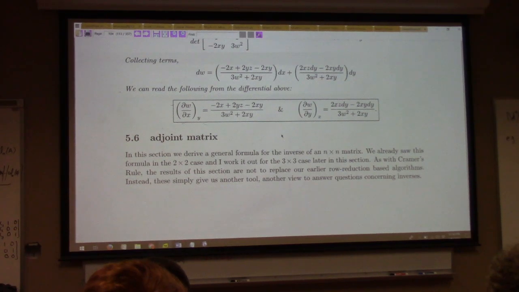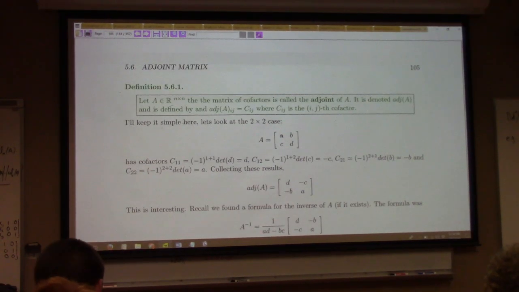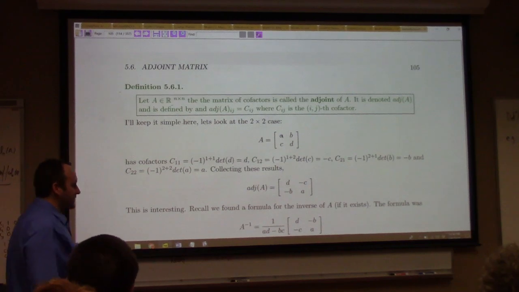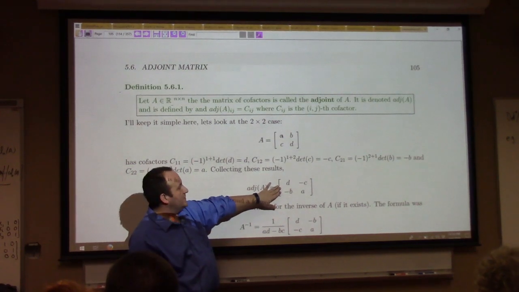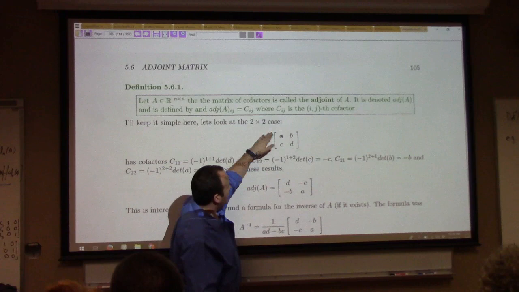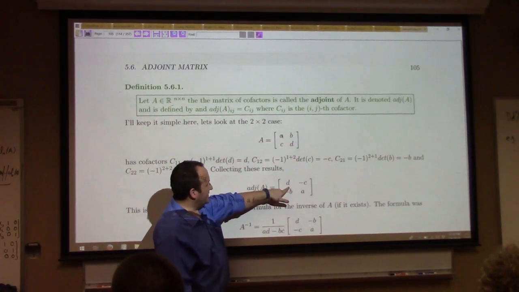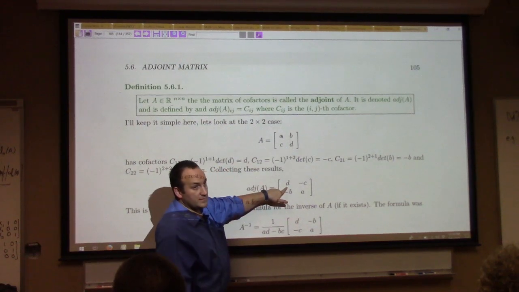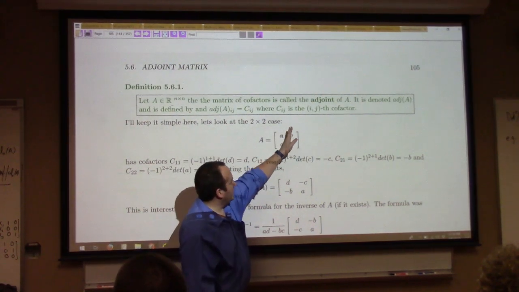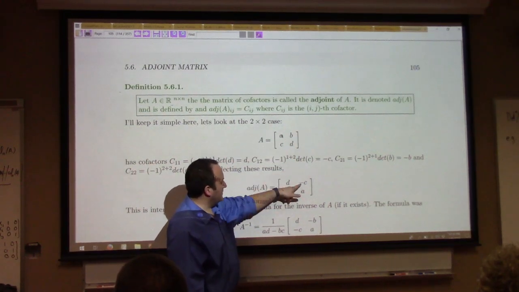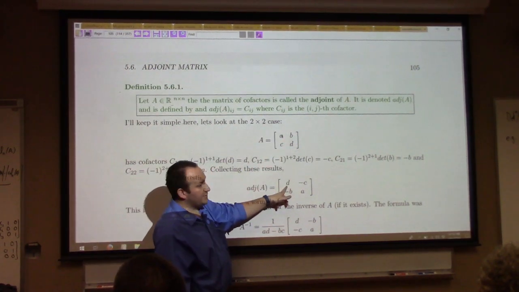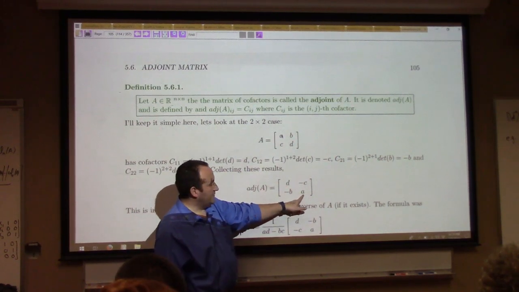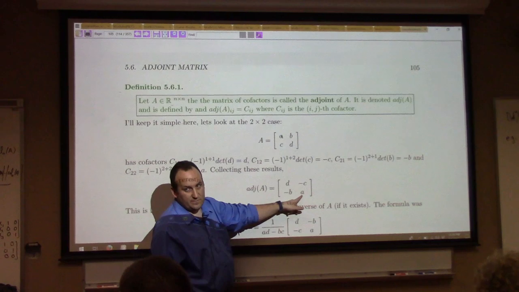So finally, getting back to what I advertised a second ago, the adjoint matrix. What on earth is the adjoint matrix? The adjoint matrix is the matrix of cofactors. You've actually already seen this. The adjoint matrix of [a b; c d] is this guy. For the 1,1 entry, I cross out the first row and first column, and whatever's left is D. For this one, I cross out the first row and the second column, and what's left is C. Why is there a minus? Because that is in the 1,2 spot, so I do (-1) to the 1 plus 2. There's a (-1) to the 1 plus 1 in front of D, but that's just 1. Down here, there's a (-1) to the 2 plus 2, which is plus.